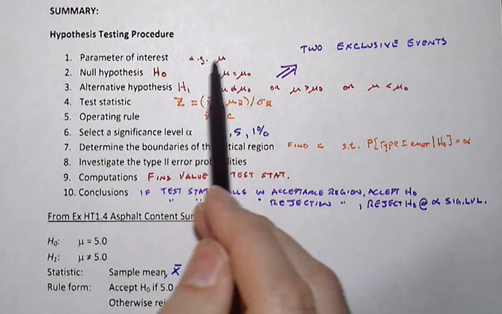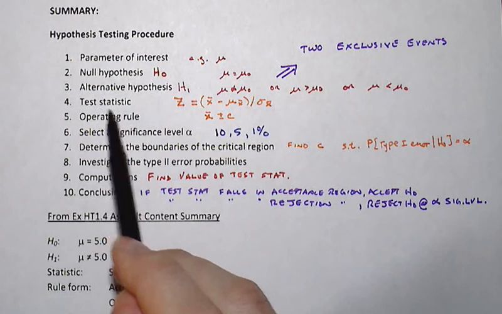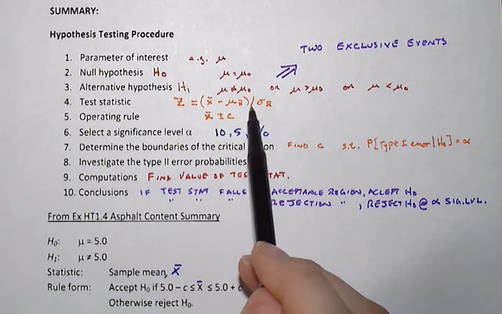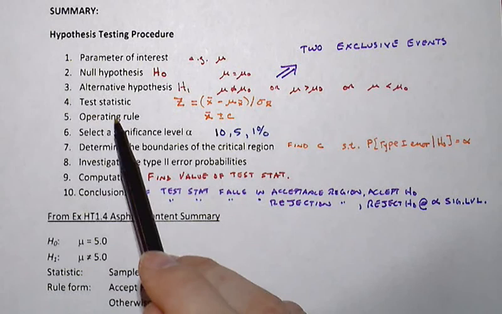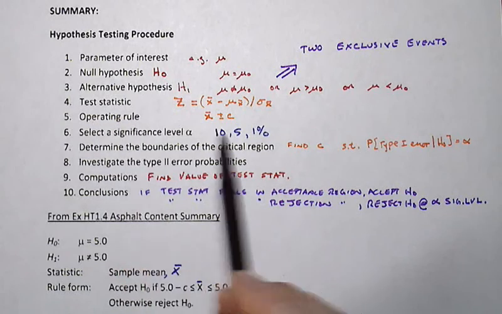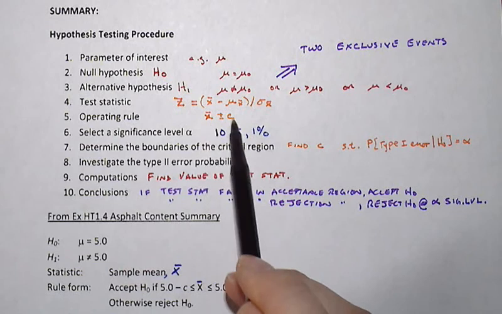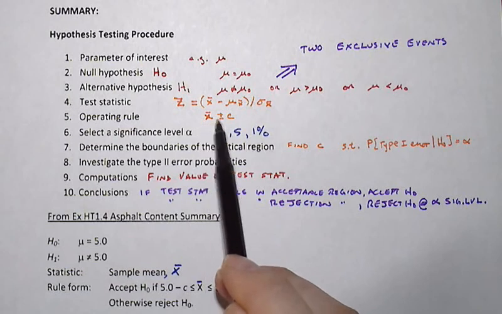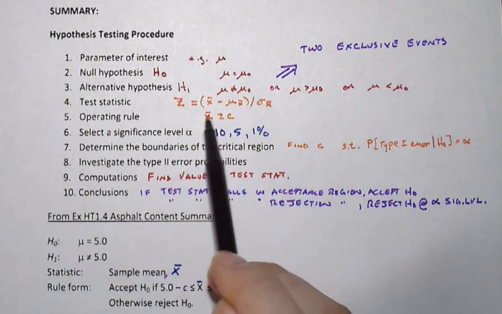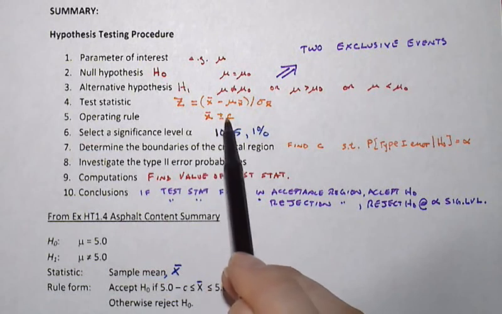The parameter of interest will be strongly suggestive of the test statistic that you're going to use, and here's just one illustration of a test statistic. Here's one of the differences between the way I've articulated it versus what the text does, and that is in coming up with the operating rule. This is a more general approach, and I think it's a little bit more direct and less mysterious. We're trying to come up with an operating rule that's really our acceptance region, x bar plus or minus c. If we calculate ultimately the x bar, and it falls in this region, then I'll go ahead and accept the null hypothesis. Right?